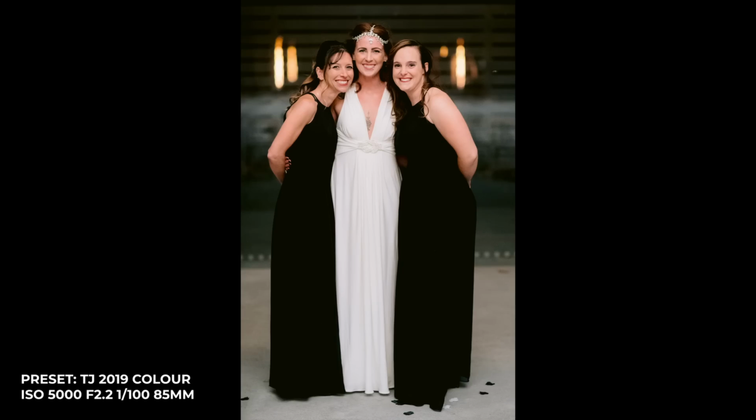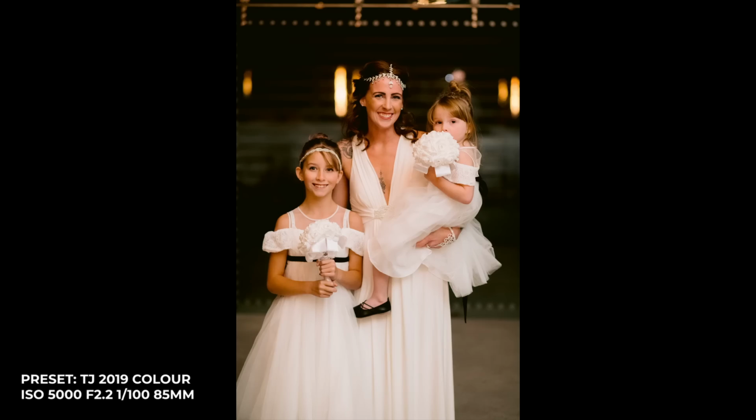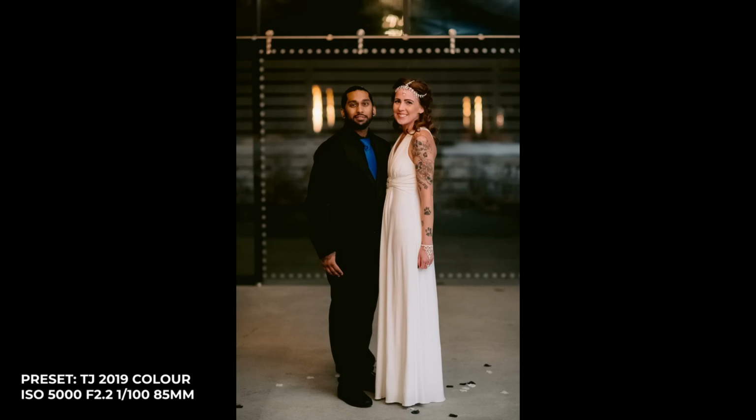I've stopped down a little bit, but I'm staying at 5000 ISO, so I'm using my flash to mitigate that gap, to add a little bit more light to the scene and to be able to stay at 5000 ISO. I could go to 6400, but after 6400, I'm getting into space that I haven't really processed files in this style. So now I know that 5000 is totally fine, and 6400 would be totally fine. So next time in the future, I can push a little bit higher, but I don't like to experiment and shoot blindly before I've actually tested something properly. And honestly, going into this day, I didn't expect to have to be shooting at 5000 ISO.